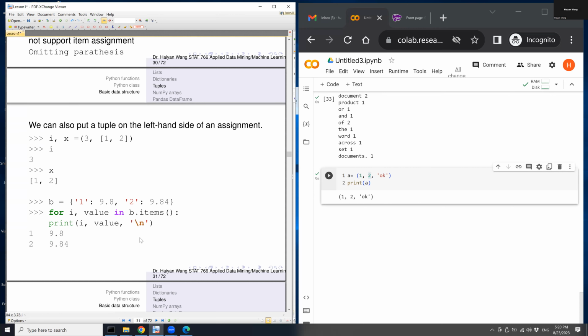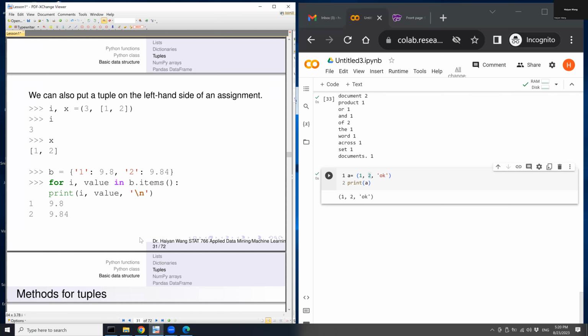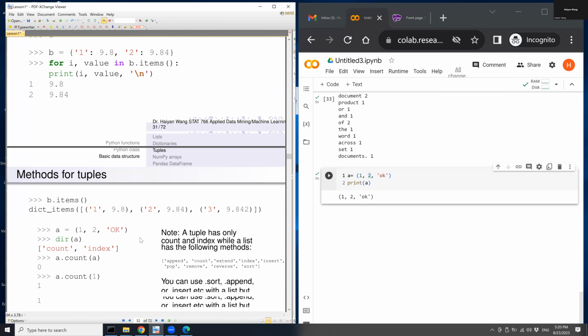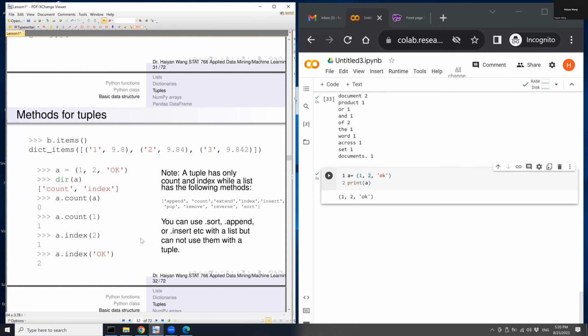What are the limited operations? Let me see, it's on this slide. What operations are available for the tuple? So here A is the tuple, okay? And you can use dir to see what's available.